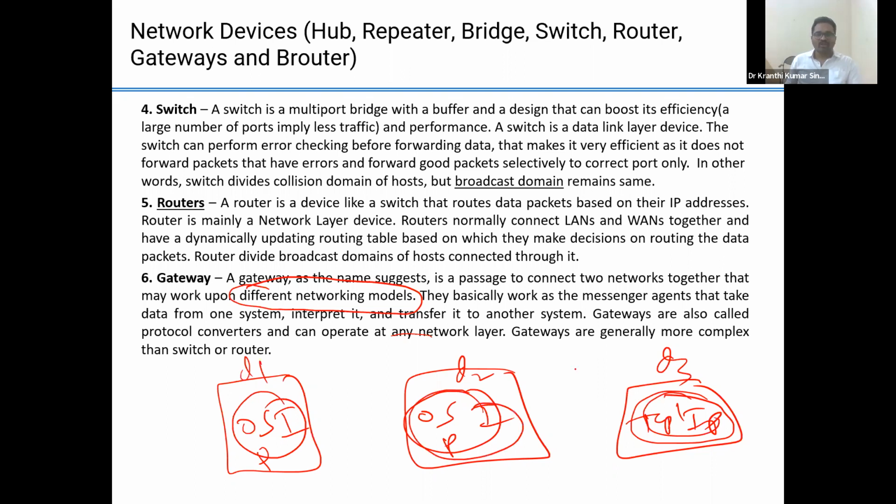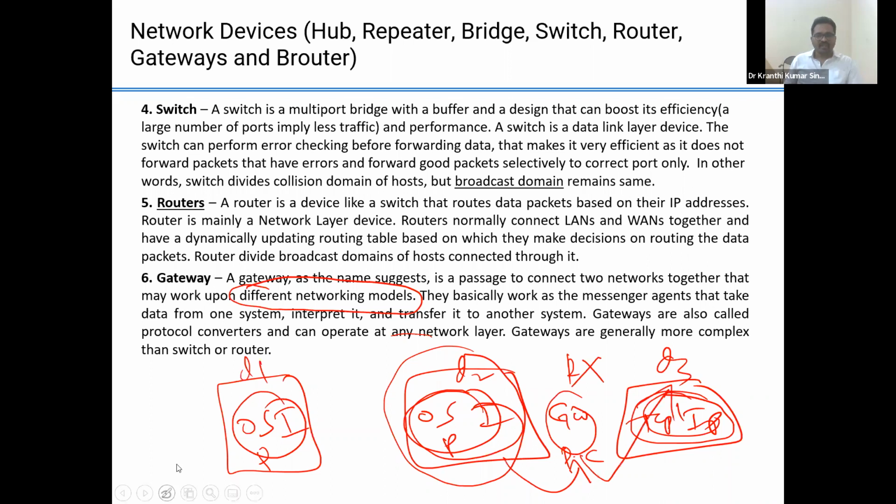In this particular context, the router fails. A router works on the same technology, same topology, and same protocol only. But here we can replace it with the gateway. A gateway acts as a protocol converter. That means it converts this entire network model into the gateway format, and again converts this gateway format into the TCP/IP format. That is the advantage of a gateway.